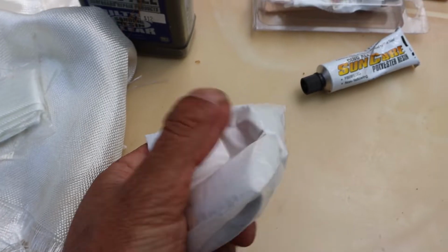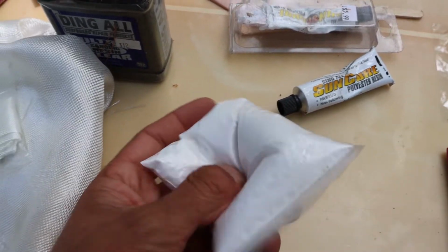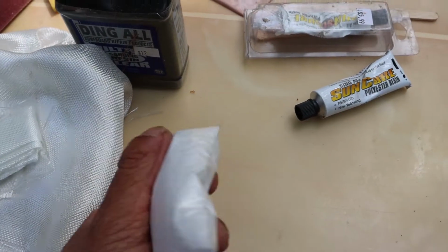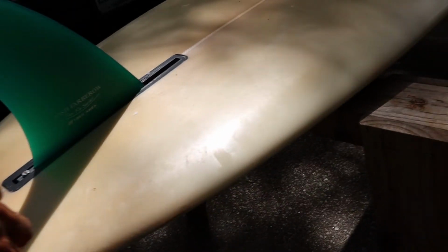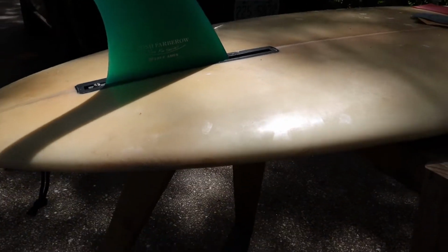This Q-Cell, you can mix this up and turn it into foam and patch an area with this Q-Cell stuff. Works pretty good. We're not gonna have to do any Q-Cell today. We might do a glass, and we might do some Suncure on these. I'm not too picky on this. This is a back rail, and I kind of like that to be smooth.